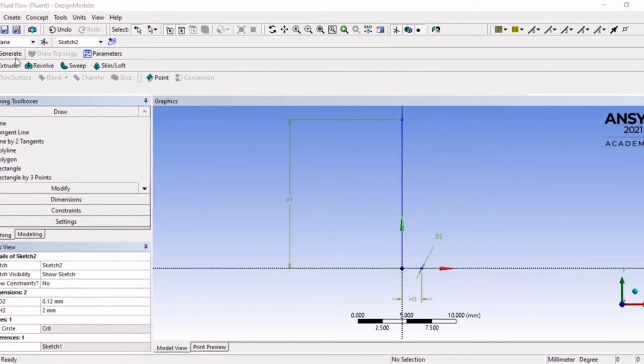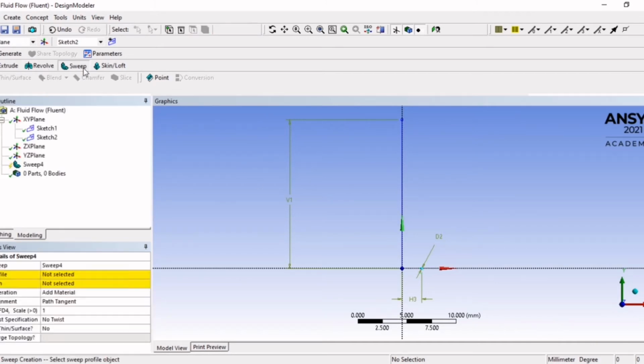After doing these steps, we select Generate. We want our geometry to generate a flow field as close as possible to the flow from the original 3D domain. As a matter of fact, we will create a helical geometry that is defined by step length and torsion. For this, we click on the Sweep option. We select the profile as our circle, the path as our line, and click Apply.